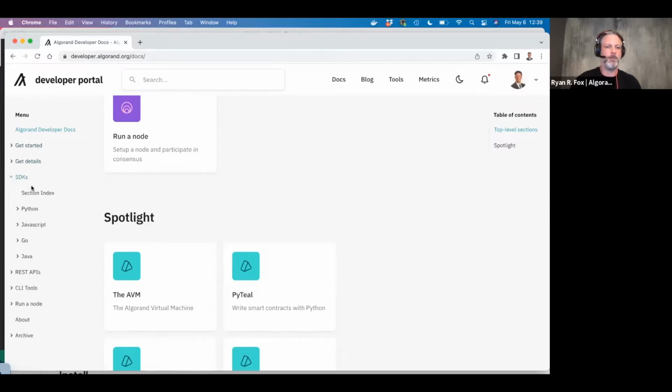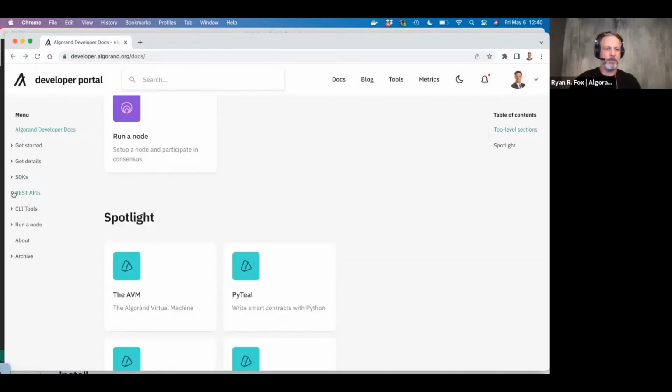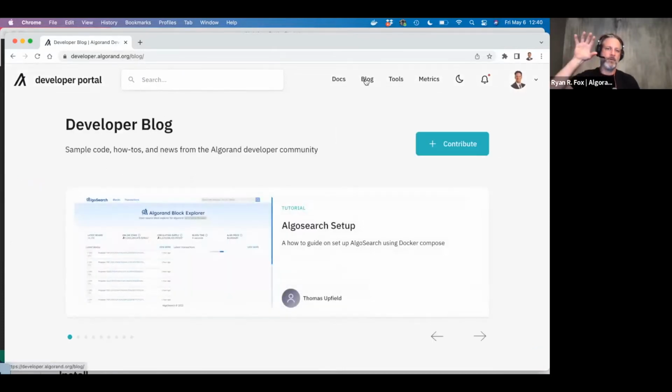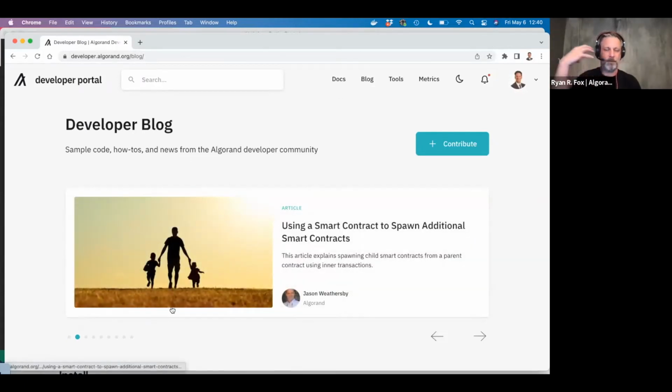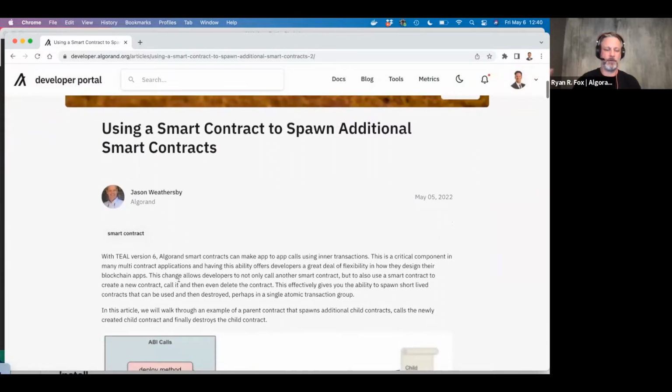But importantly, you're going to want to learn about our SDKs. We've got them available in Python, JavaScript, Go, and Java, as well as from our community in C# and many other SDKs as well. And then our APIs are also illustrated here. You're going to be focused on the V2 one. So just a little bit about how this is all organized here. You'll want to become familiar with that. And then as well, you'll want to focus here on our developer blog. This is where we're getting examples and articles and solutions and tutorials from our community members and also from our team here as well.